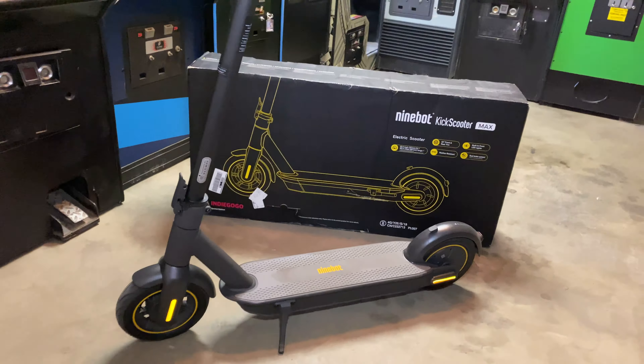I recently had an electric charger installed for my new electric car, so I'm looking to see if I can capitalize on this — maybe get an adapter from 220 to 110 and just have it plugged in right there. But it doesn't need plugging in often. I've only charged it once since I've had it and I've been riding it around the neighborhood quite a bit. Overall, a fun little toy to have around the house.